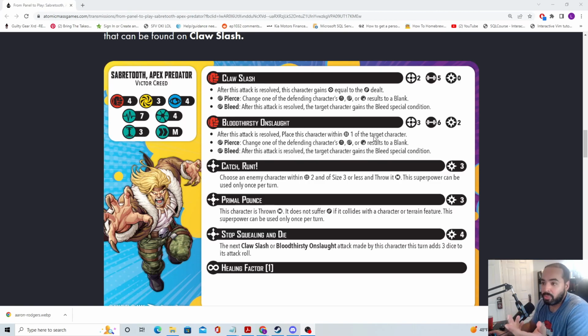So similar to Logan with this place within 1. This is a have to. This isn't a may, so you have to place him within 1. Again, this only works on characters that have been dazed, and that's it. If you KO a character, you cannot place this character within 1, so keep that in mind. If you daze the character, yes, you can place within 1 of that character.